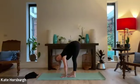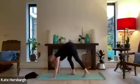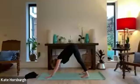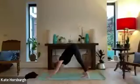Let's come into downward facing dog. Let's come into Ardha Mukha Svanasana. So walking your hands forward or walking your feet back, or a little combination of both perhaps. And let's set up properly. Let's set up as well as we can today for now in our Ardha Mukha Svanasana, downward facing dog. So heels moving, always moving down towards the ground.